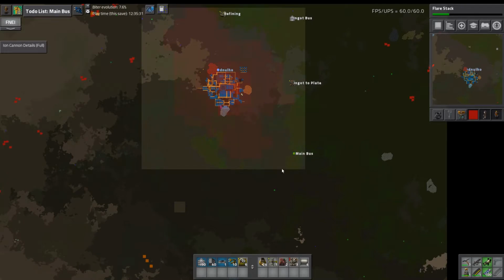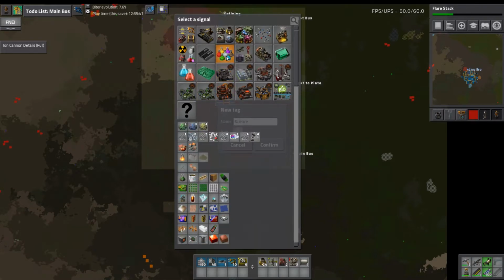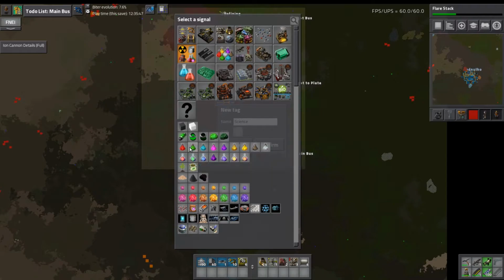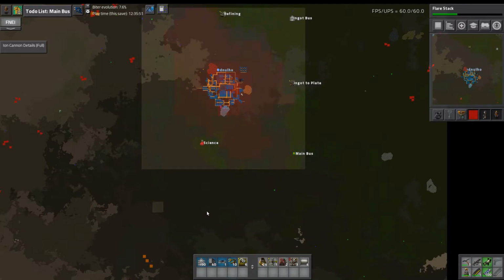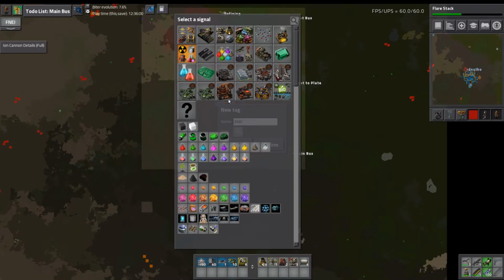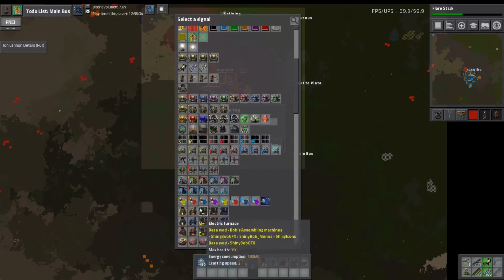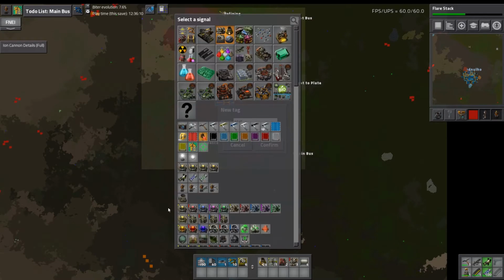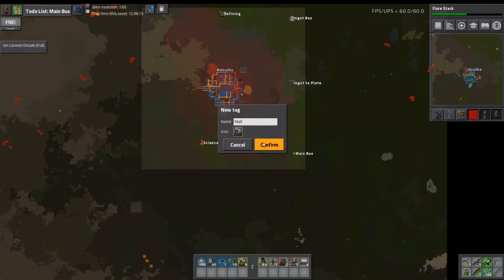main bus there with probably science here, and yeah, we'll go with that one, and then probably small here. So that somewhere's that one. All right. So we've got a general area here.